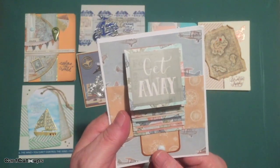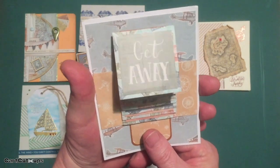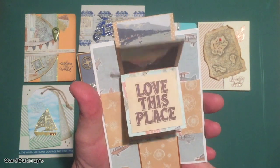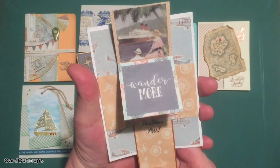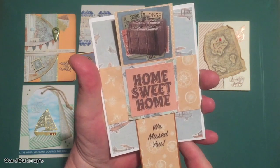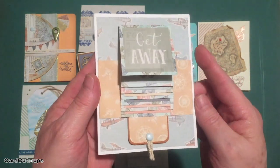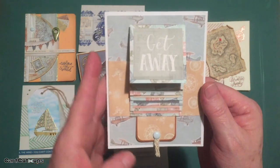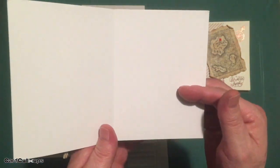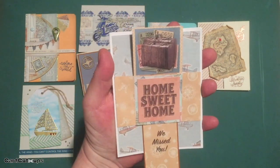This is a nice little travel log that goes from planning a trip to coming back. Get away. Away we go. We're here. Love this place. Wander more. Collect moments. And home sweet home. I'm kind of thrilled with my first ever waterfall card. I will have to remember that this is really a fairly simple and very effective interactive card. Nothing on the inside here. We explain the whole story right there on the top.